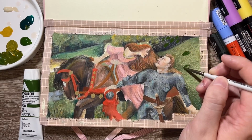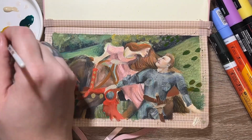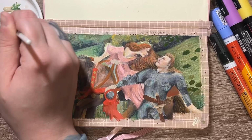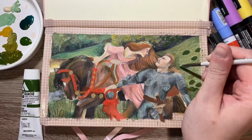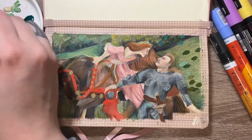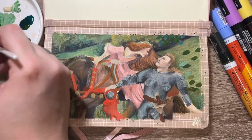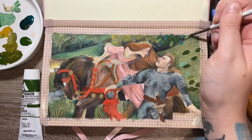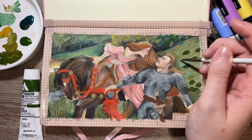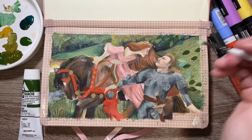It was then time to work in the details that were going to be the overlay of certain parts of the painting. So the leaves in the background, as though they're running through the trees in a romantic pursuit. And then I used various gouaches, from the Holbein to the Turner, the acrylic gouaches as well, so they don't reactivate with water, which I really enjoy about those gouaches. I used some really yellowy olivey tones and some more turquoisey viridian tones, and mixed them with white and sand colours just to really get the tones that I wanted.